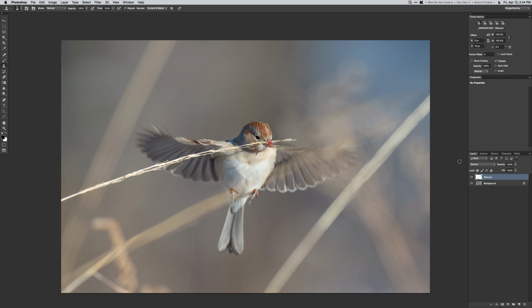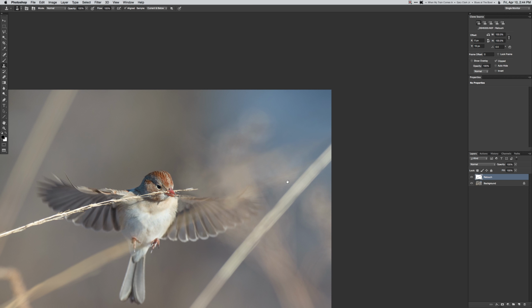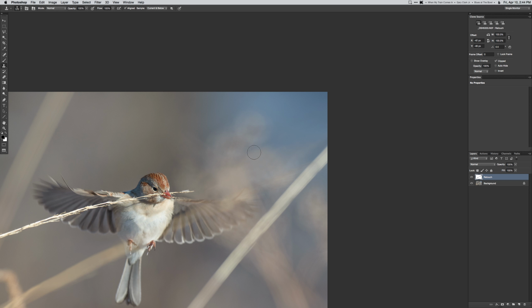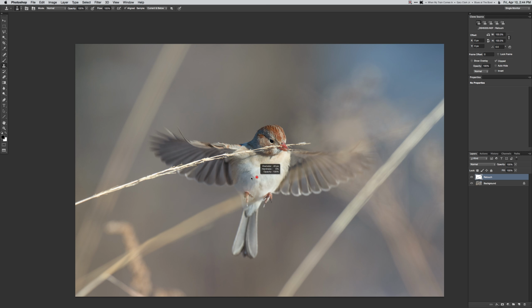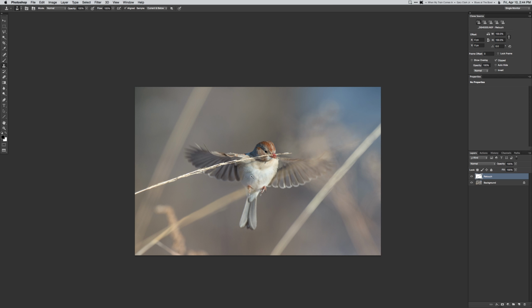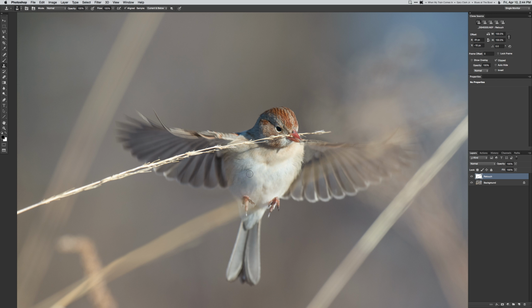A little bit odd up here, I think. Yeah, just gonna kind of soften that with a larger brush. Still using the clone tool here. And that transition right there seems a little odd. So soften that up a bit.